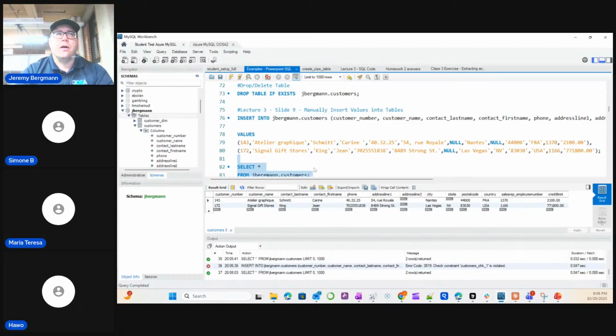You'd alter your constraint and give it the name of your constraint, which this one was customer check 1, and then you would change the rule on it. If you wanted to change it from $1 million, say that looks legitimate, we want it to be 2 million, you would change the check to 2 million.